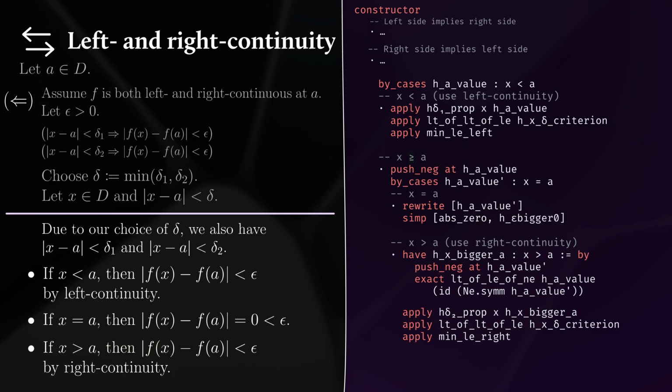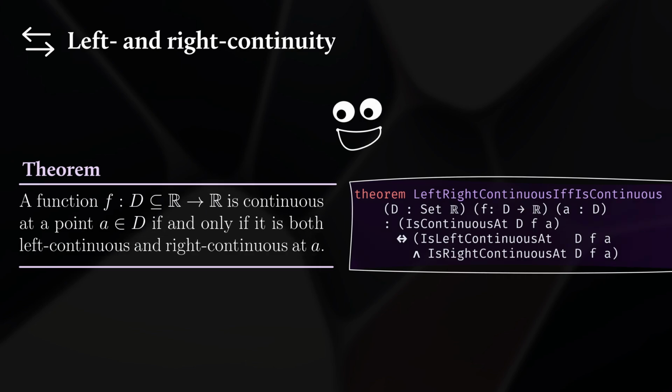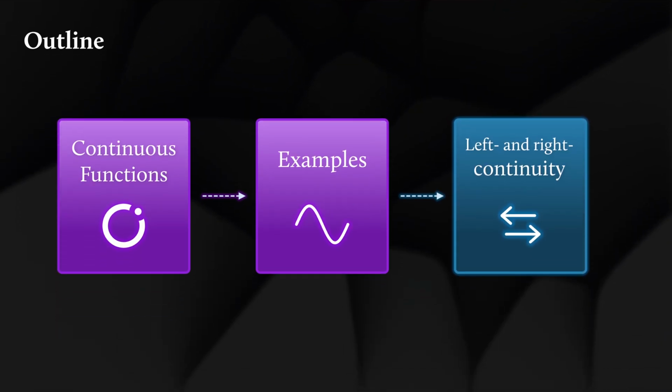We can use by cases, we can use the constructor. And if you want to, you can still dive in deeper on GitHub and look into the code and then work it out on your own. Awesome, this concludes our proof that continuity is basically just left and right continuity combined. In summary, we've learned the epsilon-delta criterion for continuous functions, we've seen some examples, and then also discussed left and right continuity. Last but not least, some comments that might be helpful when you work with Lean.